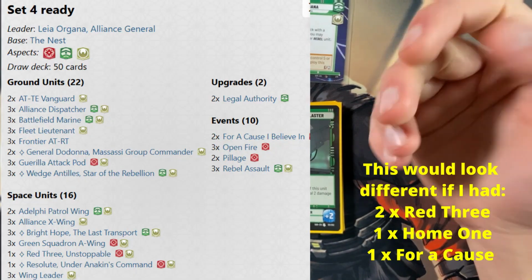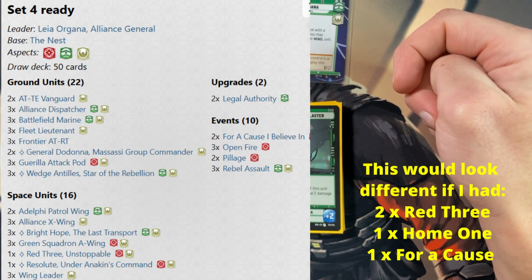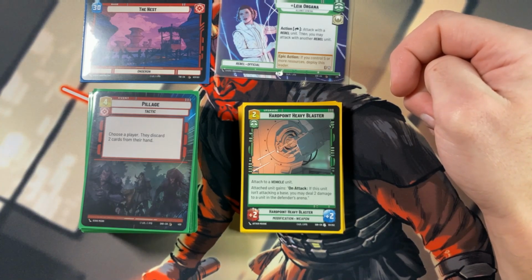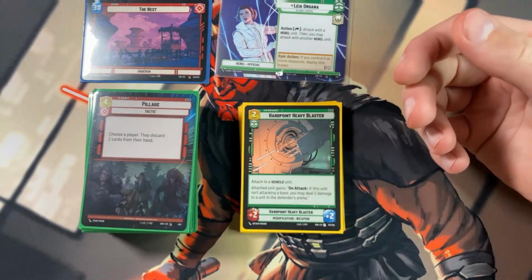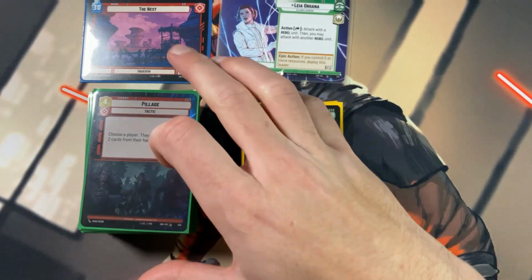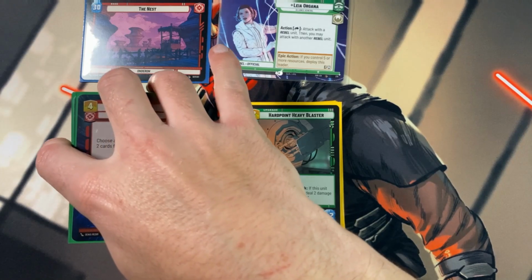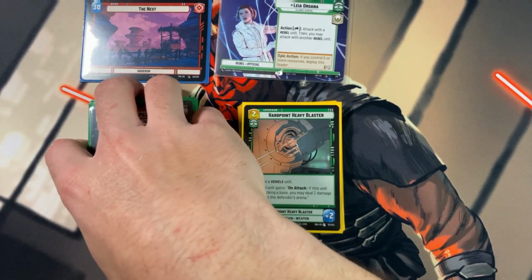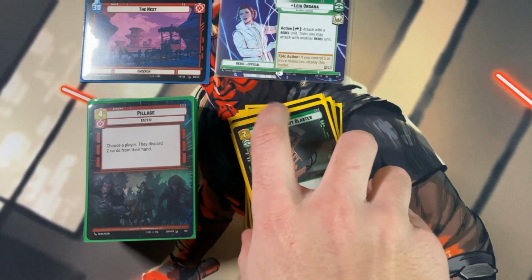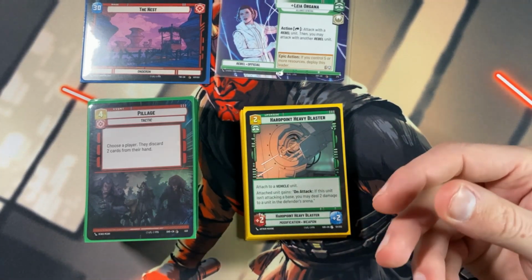How does it do? Well, it's a typical aggression matchup. So, for example, against control, you can kind of just wipe the board with them if you get the right cards fast enough. Against mid-range, you can struggle if they disrupt and bounce things. And against the other aggression, it's just kind of who gets the better cards. But that is why things like Pillage come in, and things like all the Adelphi Patrol Wings, and the Rebel Assaults, and Princess Leia's ability, just able to get us that damage so quick onto their base, allows us to basically try and win the aggression race.